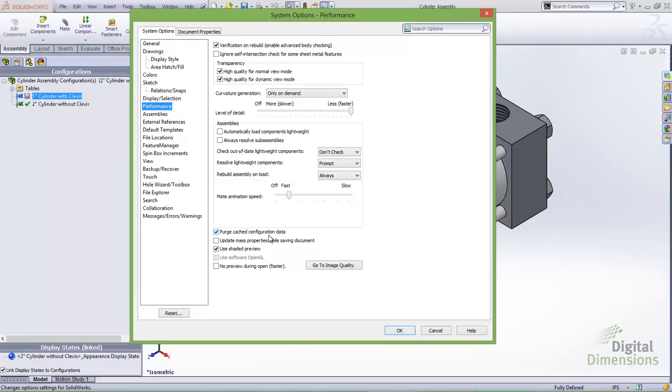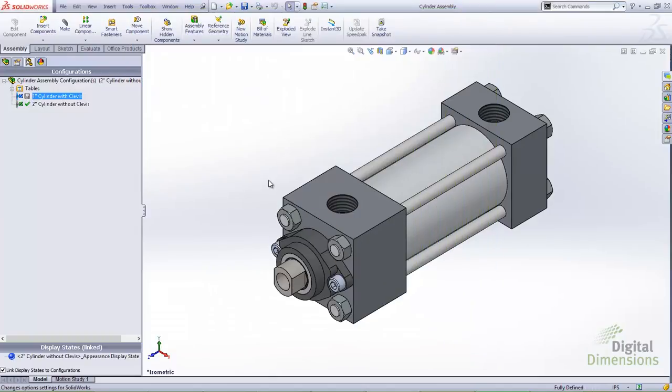And then it's up to you to go in and add rebuild save marks to the configurations you want to load every time that assembly opens. Okay? So again, it's just a performance measure, but allows the end user to define what configurations are active or cached when that assembly is opened.